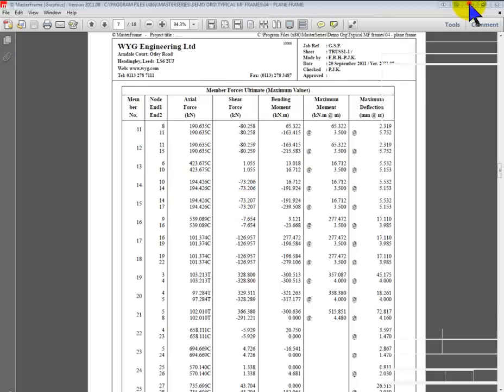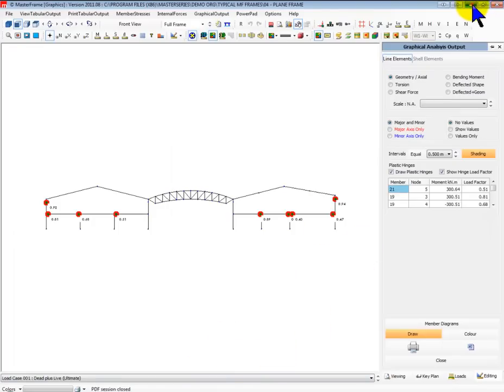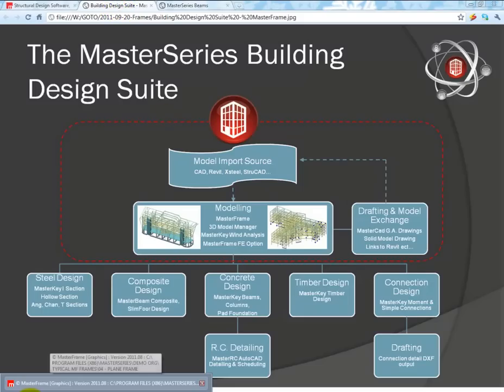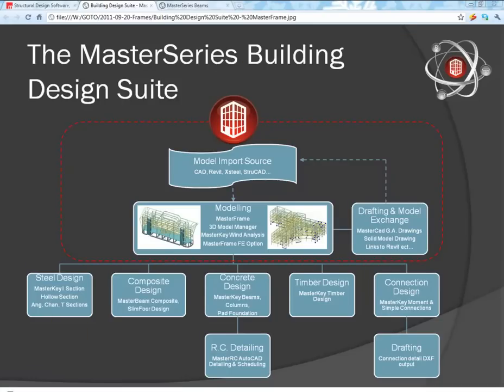But it's important to understand where that lies in the whole system. If I'm to come along and look at a little model of the Masterseries makeup, here we are, MasterFrame, the core program sitting at the very heart of our system. It can interact with an advanced 3D modeler and wind analysis and finite elements. It can exchange drawings out to MasterCAD.